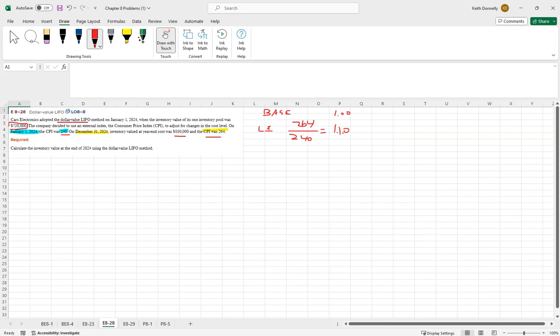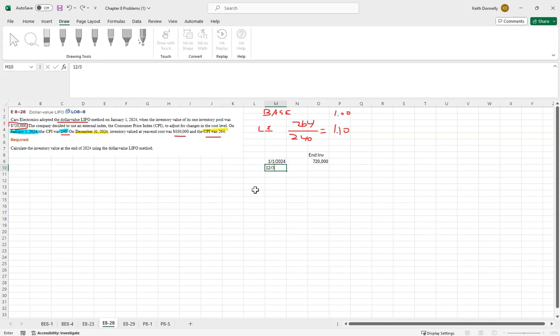All right, then what we do is create a little formula down here. So we'll have 1.10, that's the starting point, and we will have essentially here our ending inventory. Let's just put it in the gross amount. So let's look at this. Our beginning inventory is going to be $720,000. Last year's ending is this year's beginning. That's why we could put it in that column.